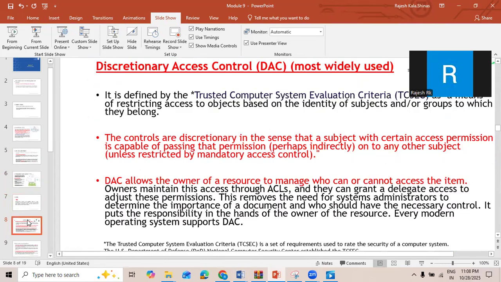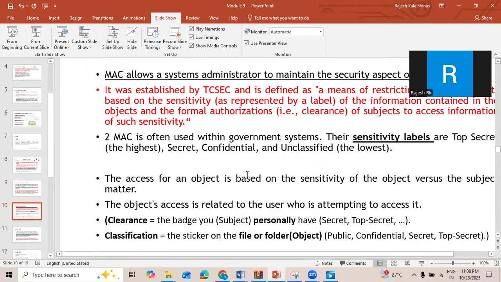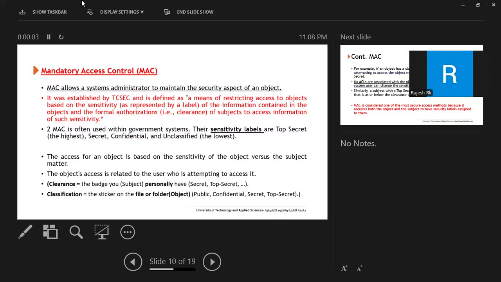So we already discussed discretionary access control lists in chapter 7, so I'm not discussing them again. And going to mandatory access control. It is established by a standard, TCSEC, that means Trusted Computer System Evaluation Criteria.